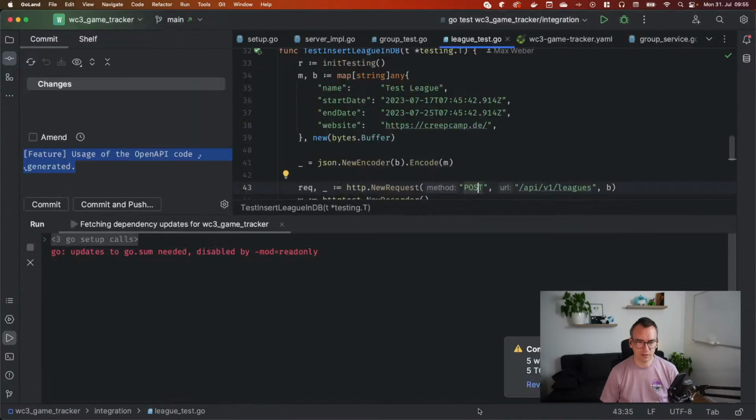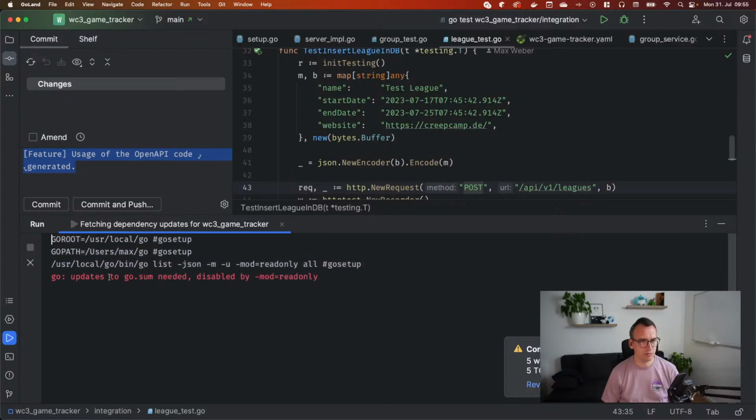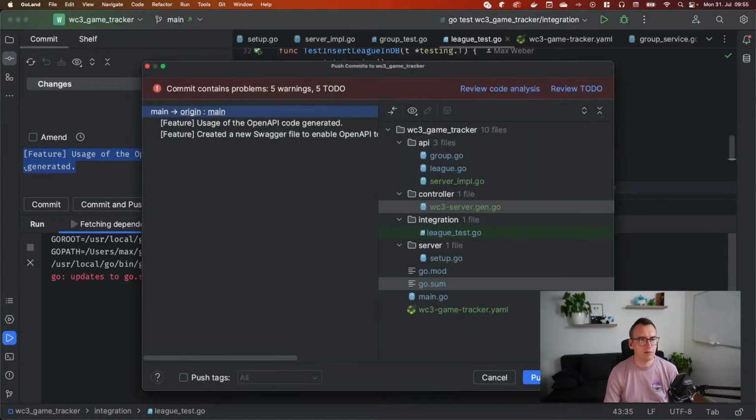Okay, commit checks are still in progress. Go list JSON. I don't get this error actually. It's a bit weird. Commit contains 5 warnings, 5 to-dos.